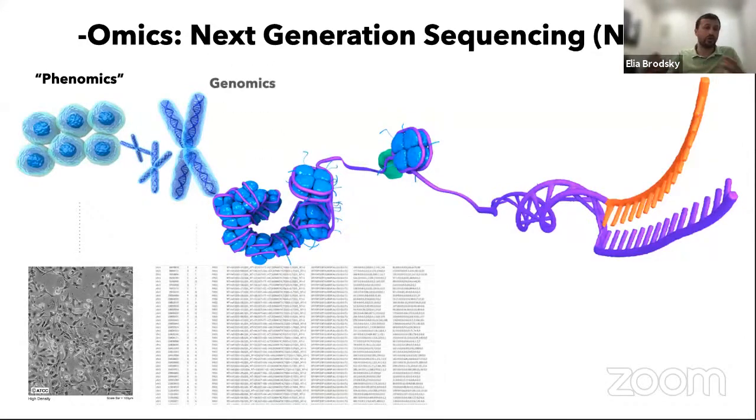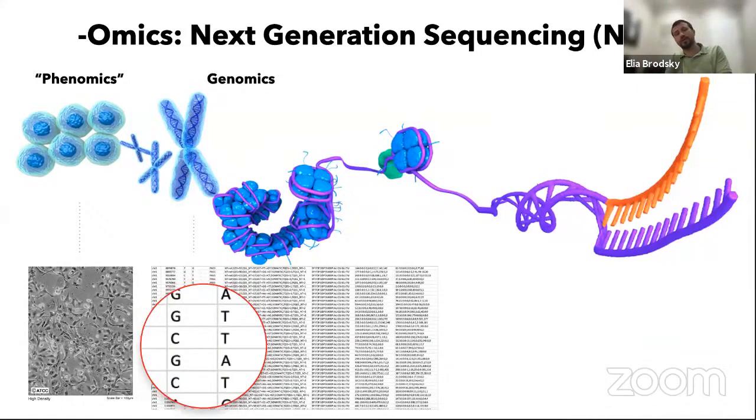We can also generate genomic data, right? So a lot of us know about genomic data, genomic medicine, essentially looking for those mutations or finding associations between mutations and specific types of cancer or specific stage of cancer or specific treatment that might be effective or not. So that's called genomics. We're looking at mutations, changes in the DNA.